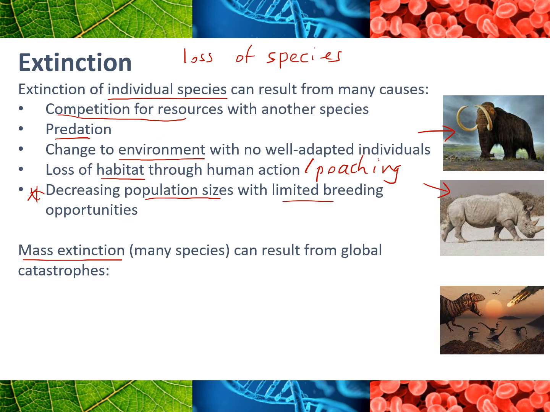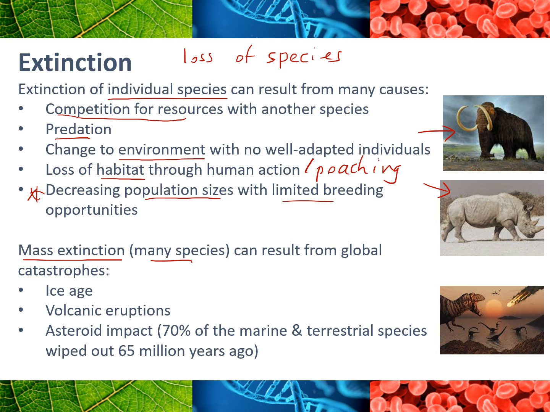Mass extinctions, which is looking at the extinction of many species, occur due to global catastrophes. Examples of that are the Ice Age, which would have meant that many species died out because they weren't suited. Coming out of that would be the climate change when the Earth warmed, which meant that species that were struggling to survive before actually thrived, and a lot of the other species died out because it was too warm. Things like volcanic eruptions have caused mass extinctions in certain areas. And then obviously things like asteroid impacts.